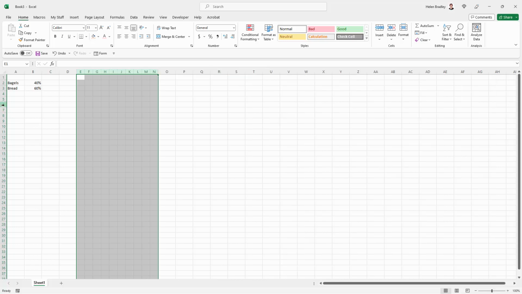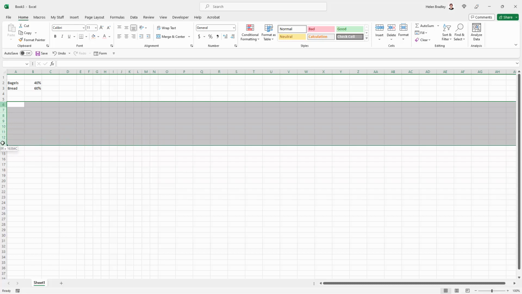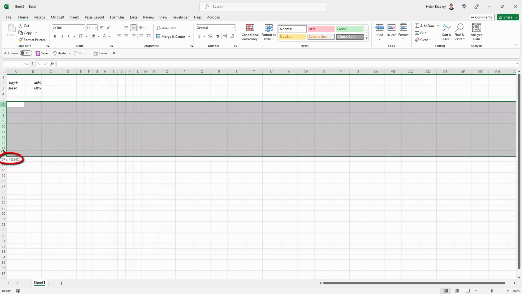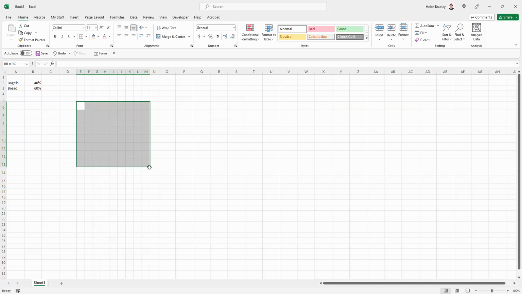Then I'm going to come down here and select 10 rows. And again, it's telling me in that little pop-up how many rows I have selected. When I get to 10, I'm going to stop. And then I'm simply going to drag between 2 of these rows and read off the number of pixels until I get 30 pixels. So basically in here is a 10 by 10 grid of square cells. So I'm going to select over all of these, and I'm going to format them as percent, because that's going to make life a whole lot easier.